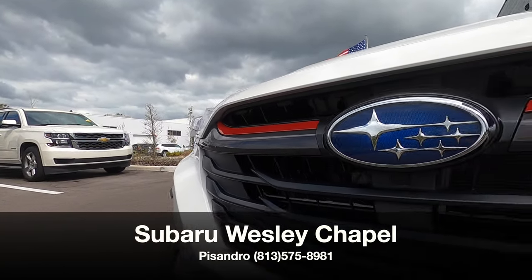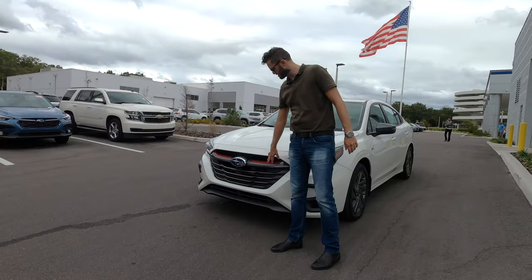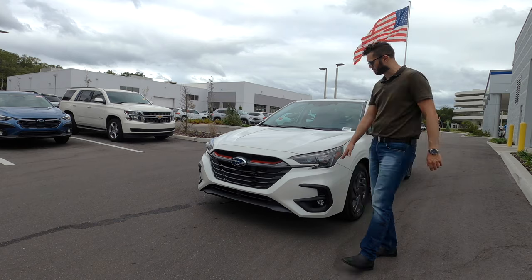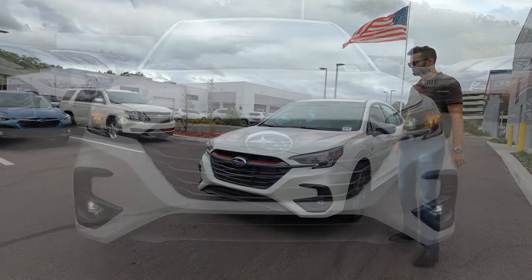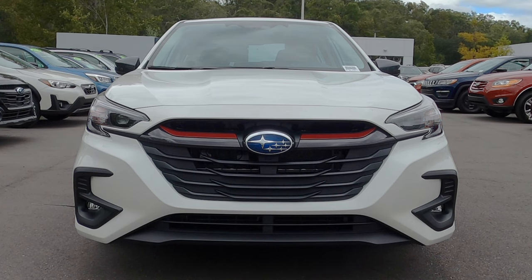I'm Anthony from Hawkeye Rides. In the front you're going to have the red that outlines the horizontal bars with the magnetic gray that brushes into the steering-responsive LED headlights and daytime running lights. In the lower section you have the C-structure that was reconfigured last year for the fog light assembly.